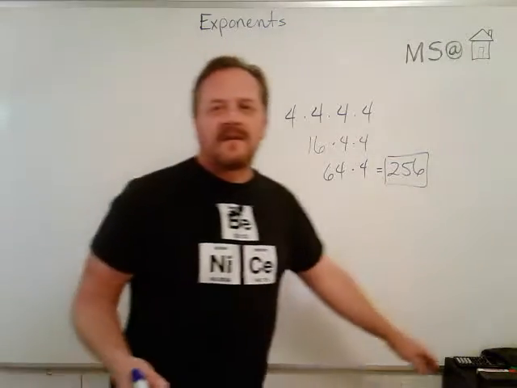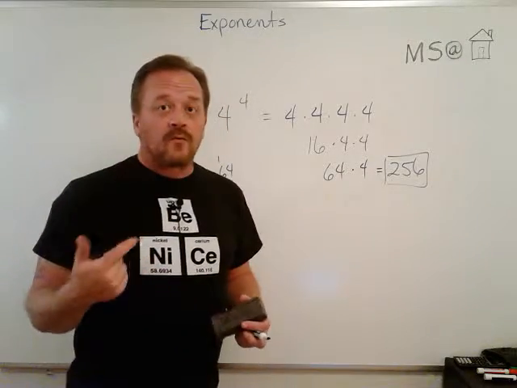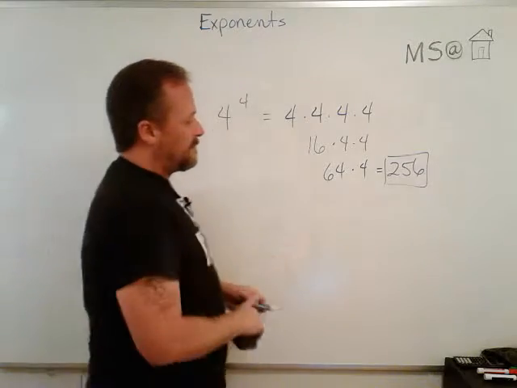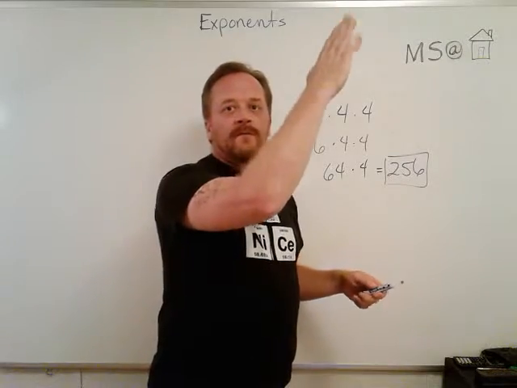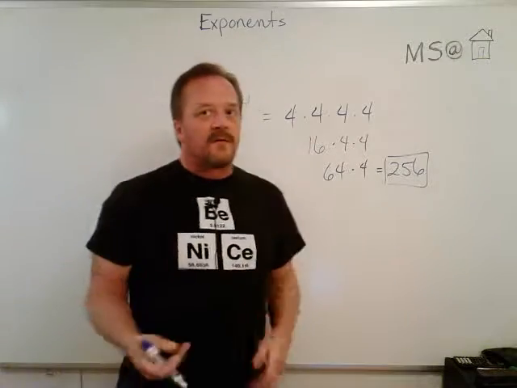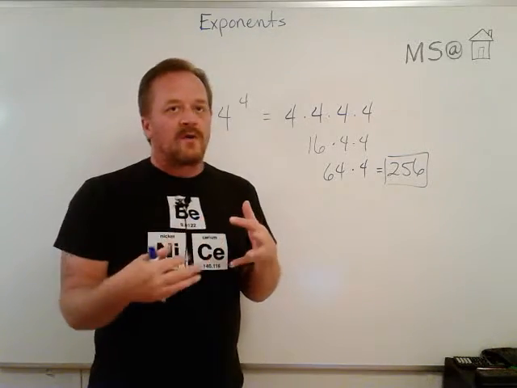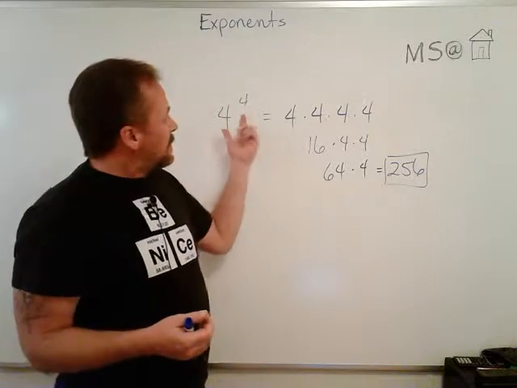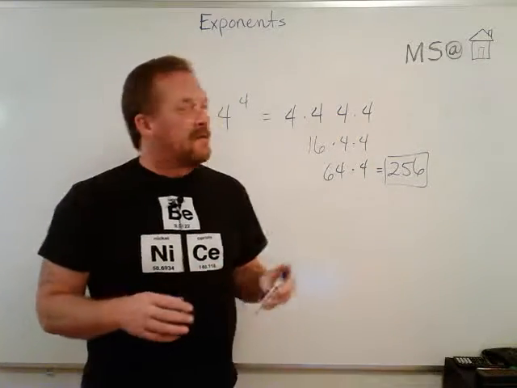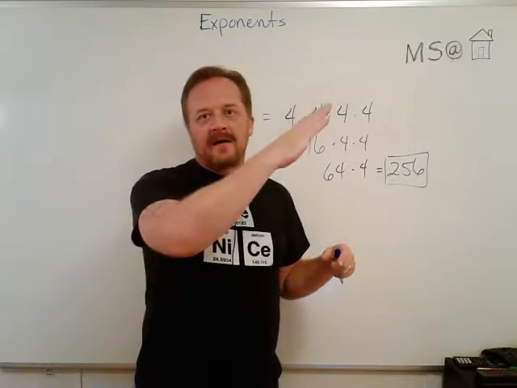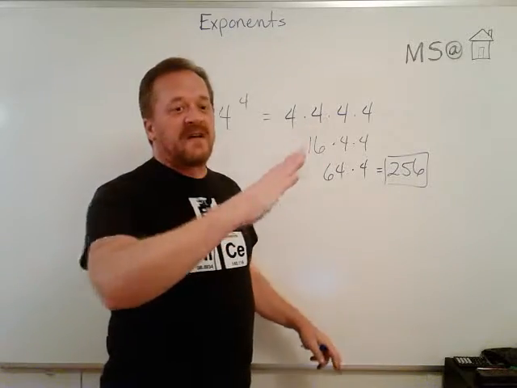Okay? When we get into the next course in 7th grade and even more in 8th grade, we're going to talk about something called exponential growth. Exponential growth basically means that the more you go out this way, the faster things grow. If I were to just multiply 4 times 4, that's 16. But when you're adding, basically things go up in a straight line. When you're putting it into exponential form, it might start off kind of slow, 16, but then it just takes off, okay?